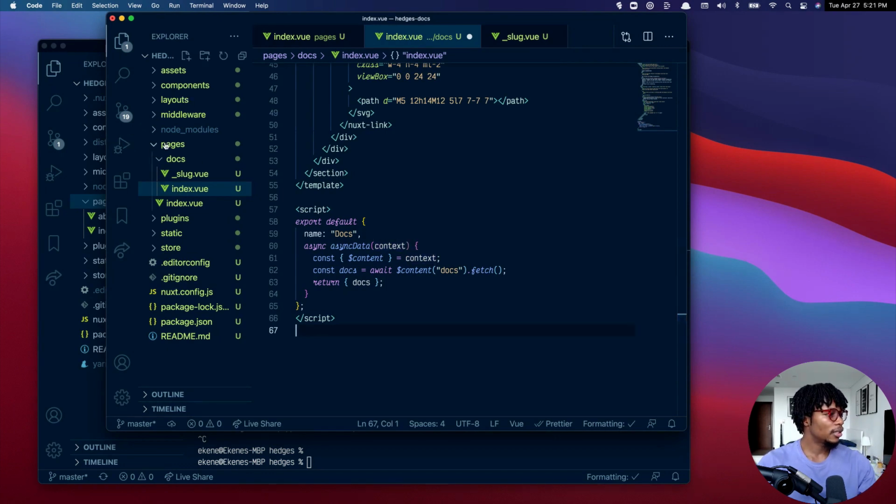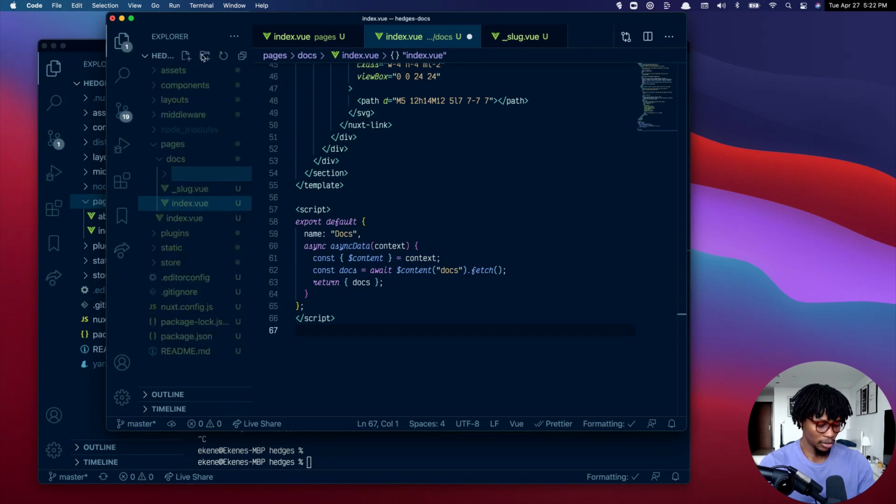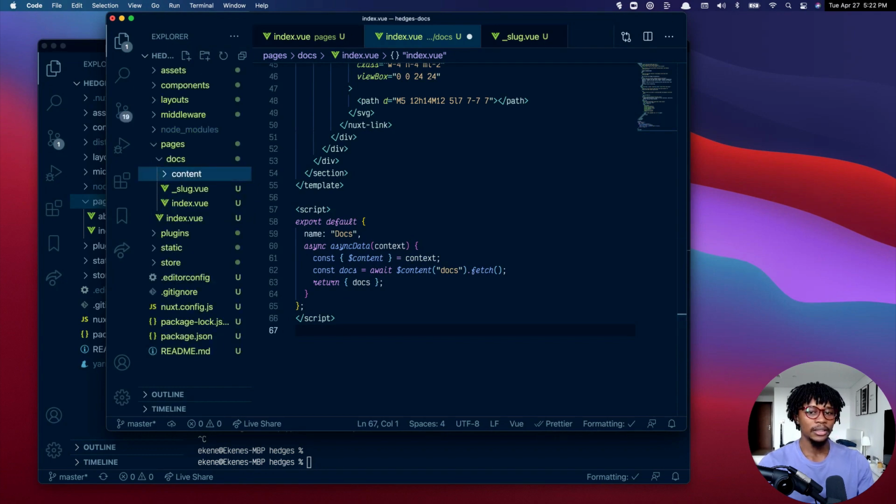And let's go ahead and create that actually. Let's create a new folder and call it content. And inside the content, then I can have all the blog posts that I want. Get this, and copy that. Yeah.